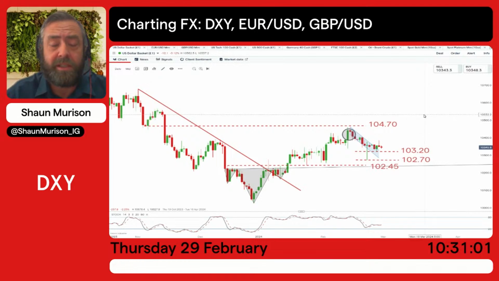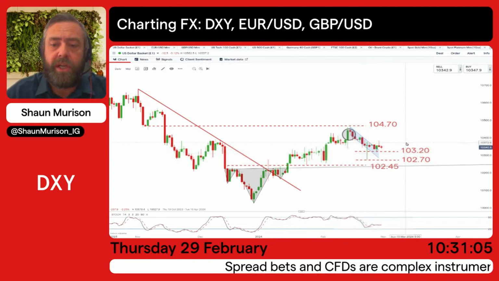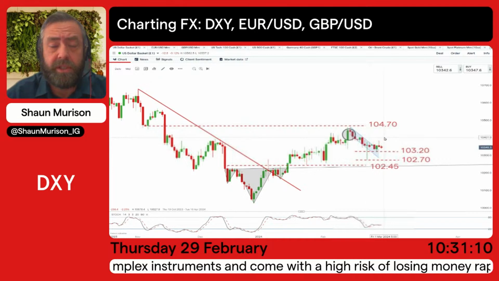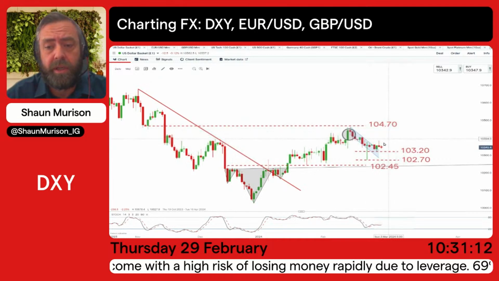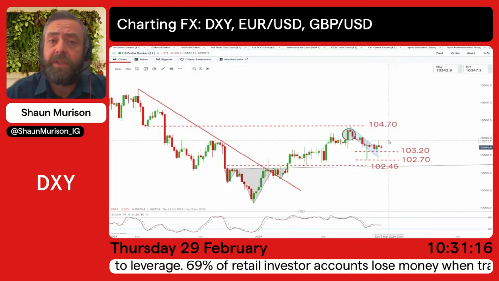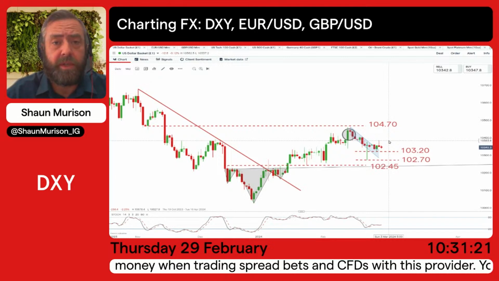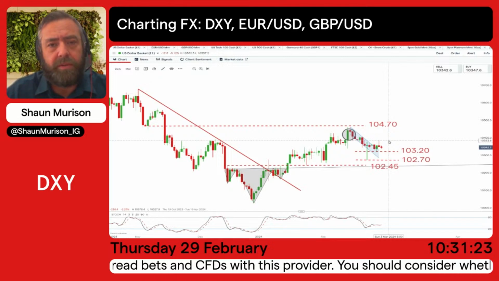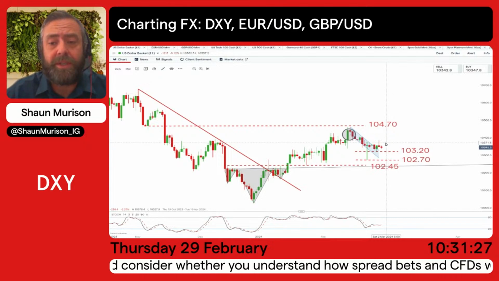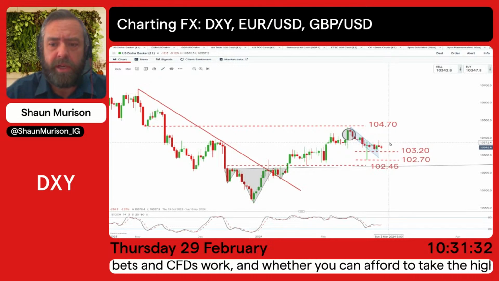suggesting that momentum is still to the upside and taking the form of that flag formation, which I've just highlighted in that blue channel. Now, technically, we have had a breakout of that level, which is suggesting that that trend is starting to continue, although I would argue that there's no momentum in that move just yet. And perhaps we'd see some momentum depending on what we get with that inflation figure coming out a little bit later. If that inflation figure is worse than expected, we could expect that dollar to start strengthening again, and that would put this pattern into play.